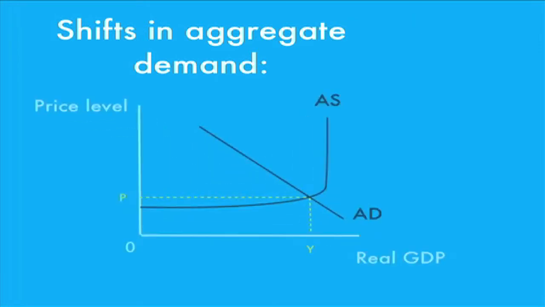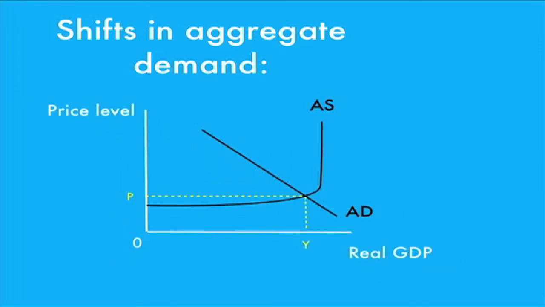This graph shows what happens when there is an increase in demand in an economy where there is less spare capacity. In this graph, the demand line crosses the supply curve further along, indicating that there is less spare capacity in the economy. Producers will not or are not able to increase output without putting up prices substantially, and so the price level will increase from P to P1.